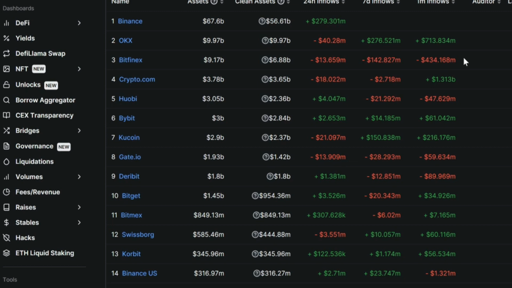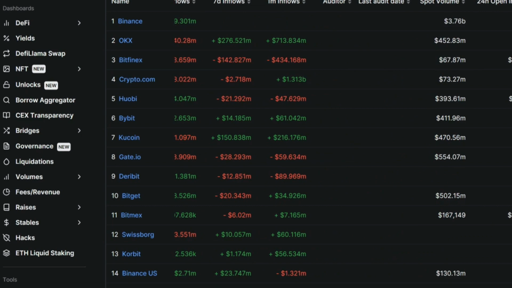So you could actually track the exchanges to avoid a surprise, like when people start pulling out their money from exchanges. Yeah, I think it's probably time for you to also pull out your funds from it, right? Spot volume 24, open interest, average leverage, and the rest of them.